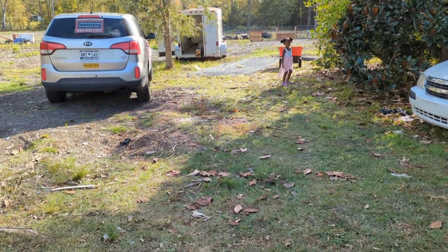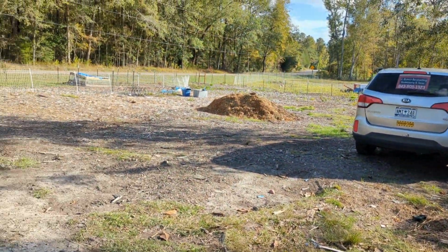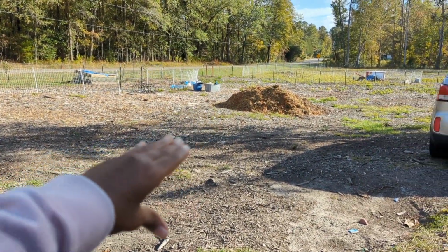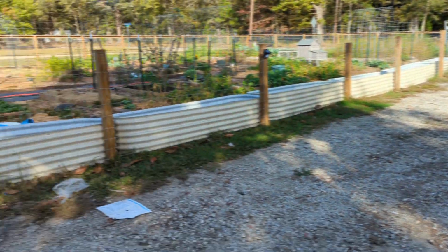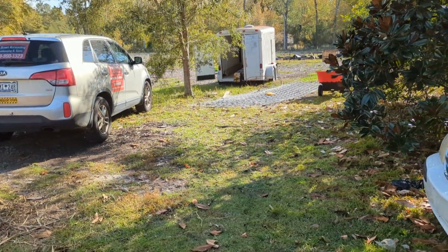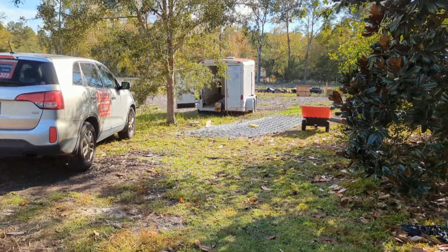But while I have you guys here, I want to get your opinion on something. So this was the spot that I was thinking about putting the cattle panel hoop house. One, because you probably can't tell on camera, but our property is not very level. Right here going down is very sloped. And this area specifically is right across from my garden. It's still close to the house, so I can easily come out, and it just seems like a nice area. Obviously the car wouldn't be parked here, but from the driveway back it could definitely fit more than 32 feet, because I would probably start it more in. And it just seems like a nice snug place.